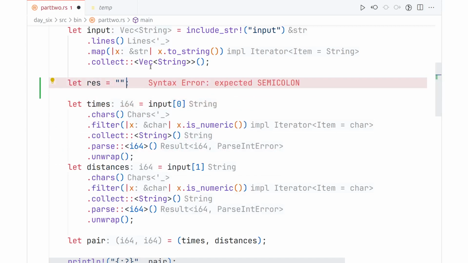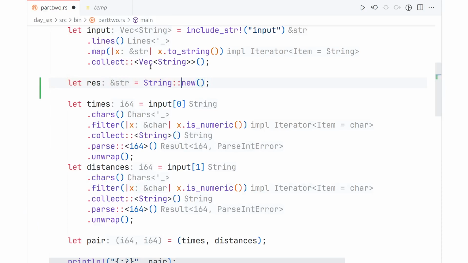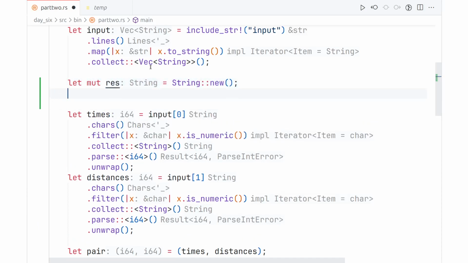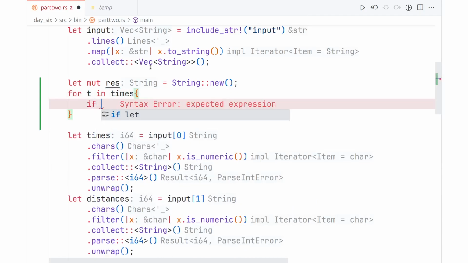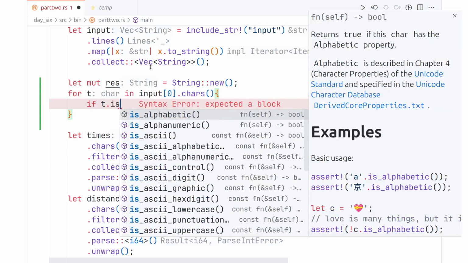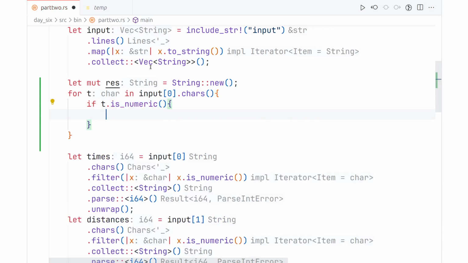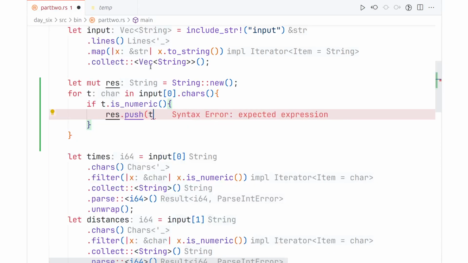You can just say res is something like this. You can just say String::new or something like that. Make it mutable. And for t in input of 0 dot chars, if t dot is numeric, res dot push the t, right?